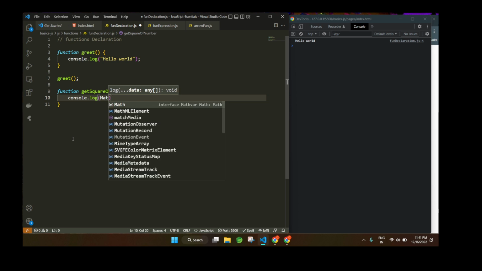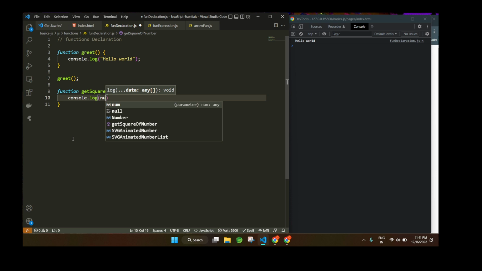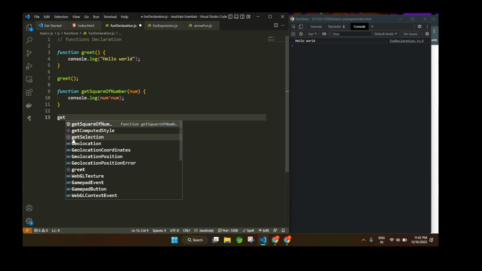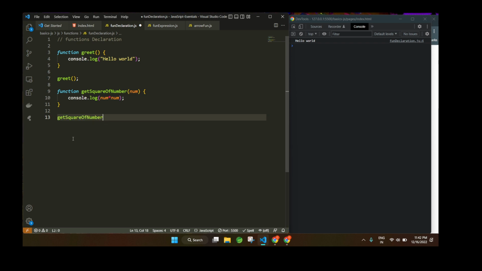Instead of Math, what I will do, simply take num into num. Okay, let's try to call that function. getSquareOfNumber. Suppose I have passed here a 4. Okay, now let's see the result. You can see 16 is coming here.